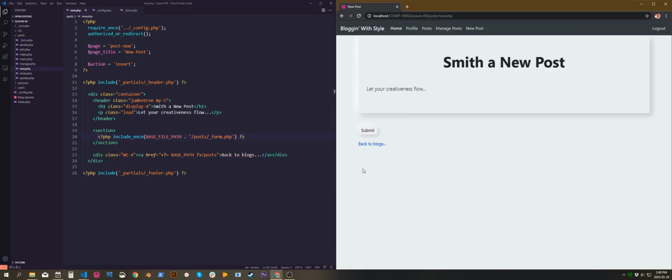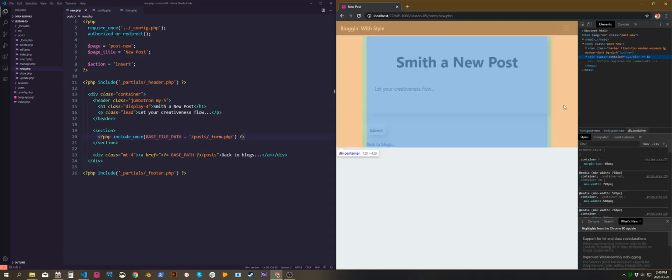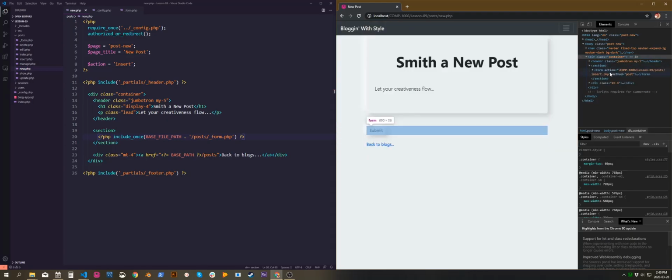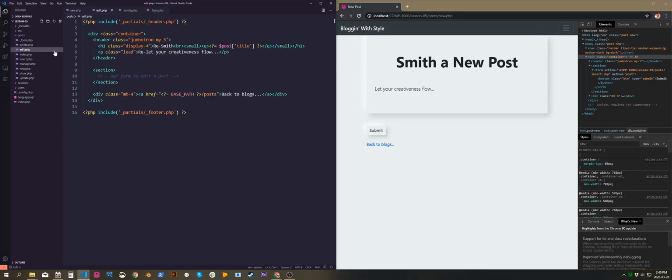Go, hit refresh. There's our submit button. You can't see anything right now because the form is not exactly displayed, but here's our form. Here's our section. There's the form, there's the action. It's pointing to insert.php, so the action filled correctly. And we don't have the ID field, which makes sense because this is an insert form and not an update form. So let's go to our edit.php, and we're going to repeat the same actions that we just did before.